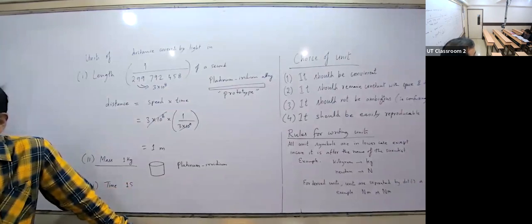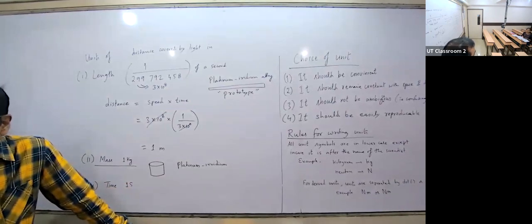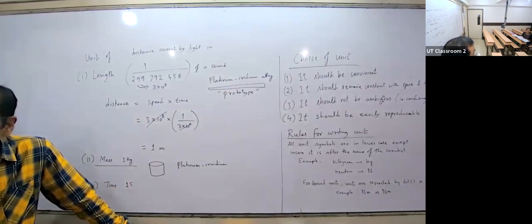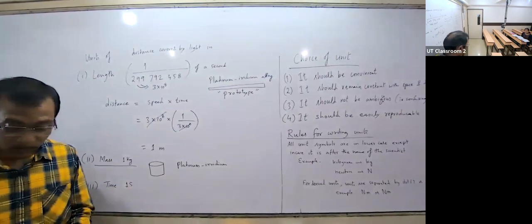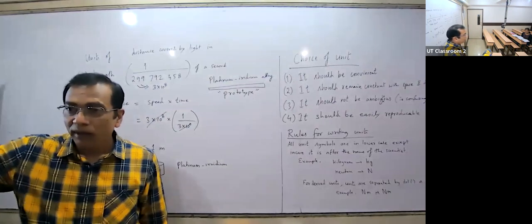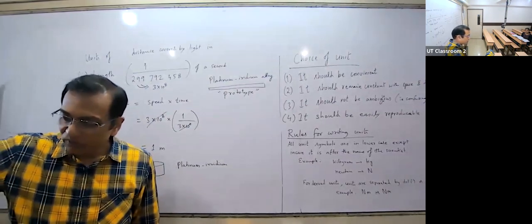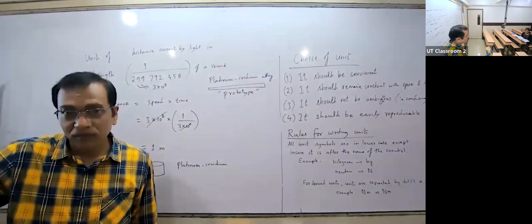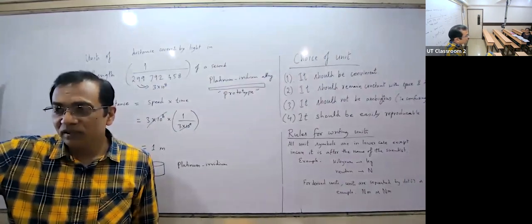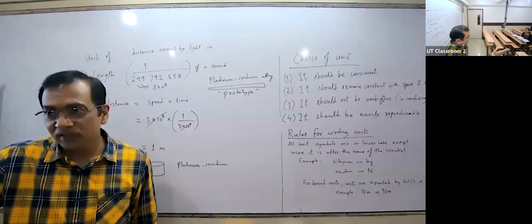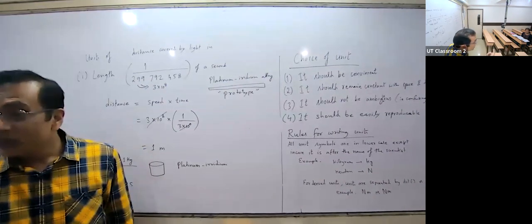Now, how do we measure time? For that we need something which repeats itself after a fixed interval, like the pendulum of a clock. When it goes from here to here, we know it is 1 second. When it comes back, it is another 1 second. And it repeats, so we keep counting the seconds, right? But what is 1 second?